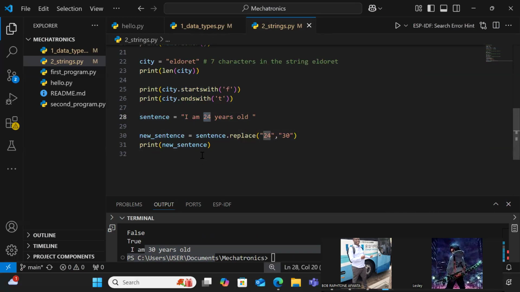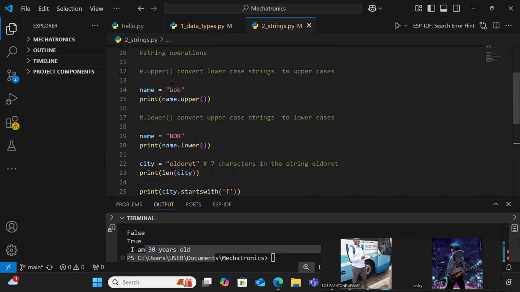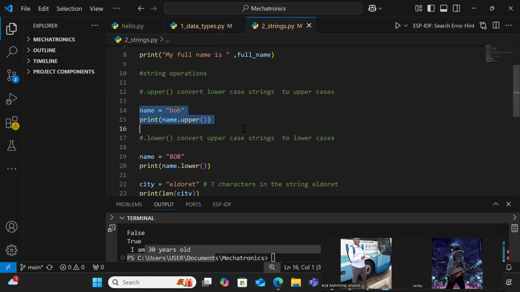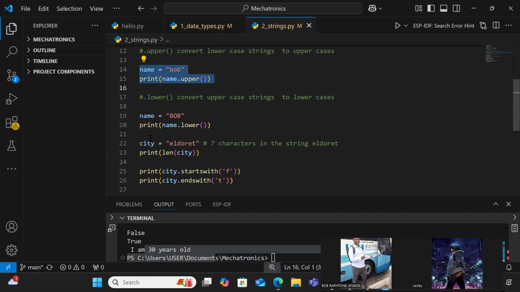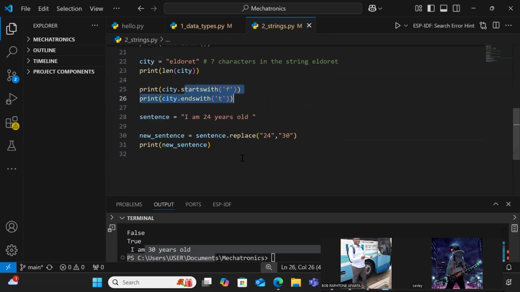And normally you read the Python documentation. If you are forgetting some function, you can use that. All right? Okay, let's continue. So we've looked at to upper, to lower. We've looked at how to get the length, or the number of characters in the string. We've looked at starts with, ends with, then replace.